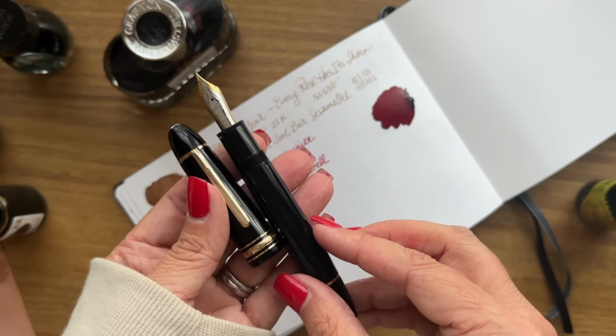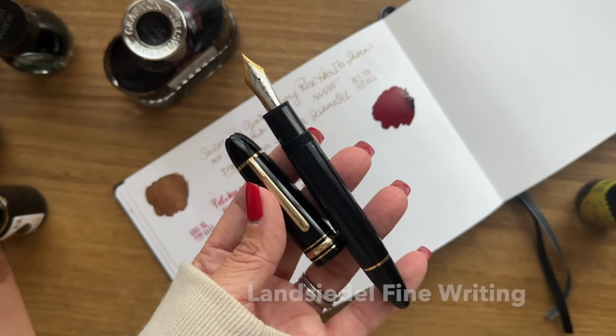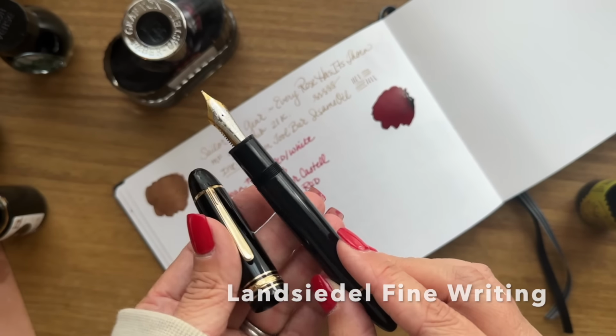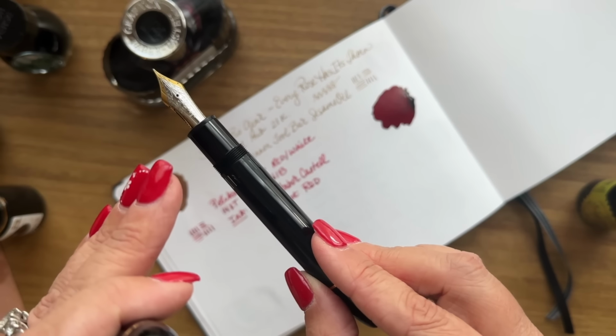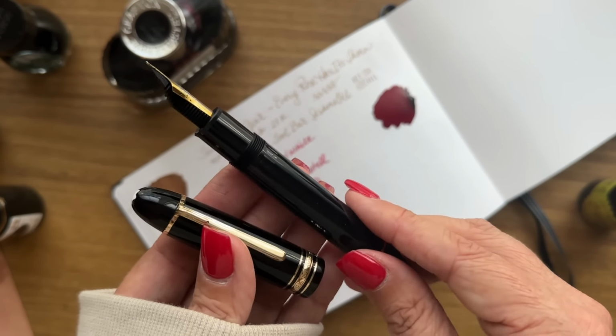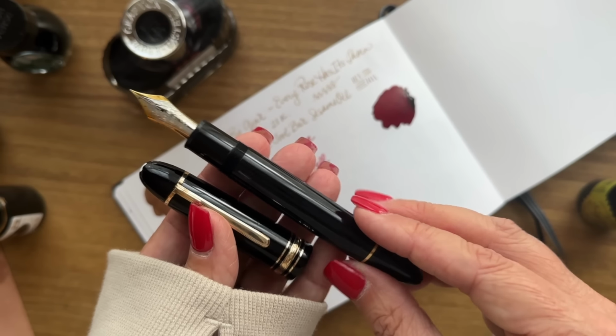He was there with his fiance, and he has his own business. He's out of Germany. I will write the name of his business here on the screen because I think it's his last name and I'm not sure what that is right now. Sorry, Philip. So he used to work at Montblanc, which I thought was really cool. So when I was deciding which pens were going to be worked on, I thought it was perfect that Philip could work on this because he was at Montblanc for, I believe, 10 years.